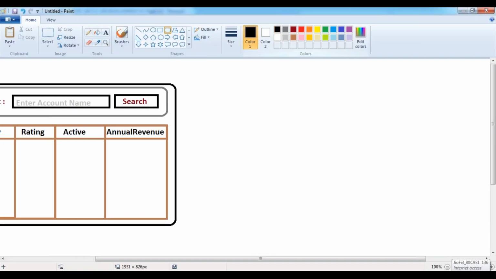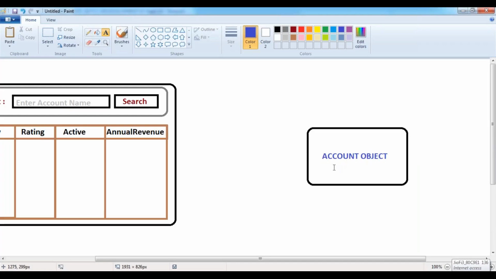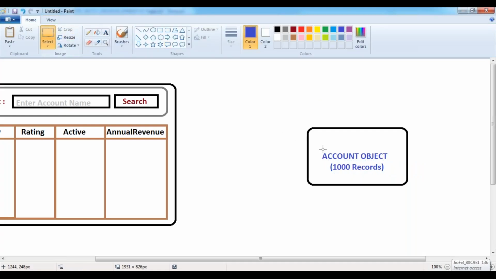So assume that I'm having my own object. It's a standard object given by Salesforce that you know that we have, the account object. I have this account object which is having some records. For example, inside my account object, I'm having some 1,000 records available. That means some 1,000 records are there inside my account table. You know, object means table. Record means some rows inside the table.